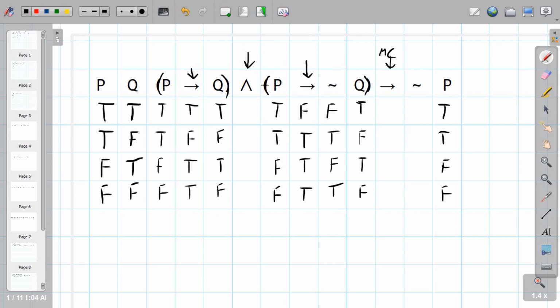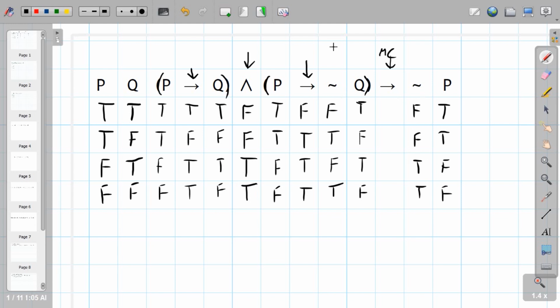And recall the truth table for the conjunction says it's true only in case both halves are true. So I'm just going to look at this column, and anytime they both say true, I'll write true here, and anytime they don't, I'll say false. So this one's false, so it comes out as false. True and false comes out as false. True and true comes out as true. And true comes out as true. Okay, let's do this. Not P, this just flips it.